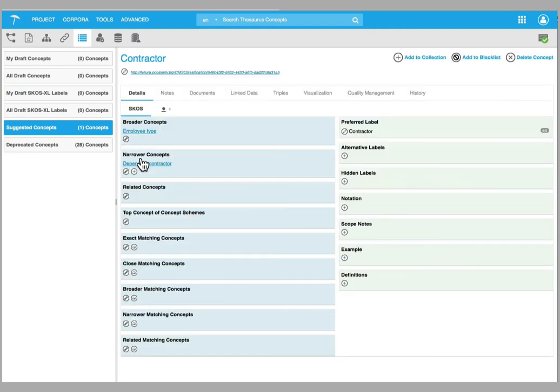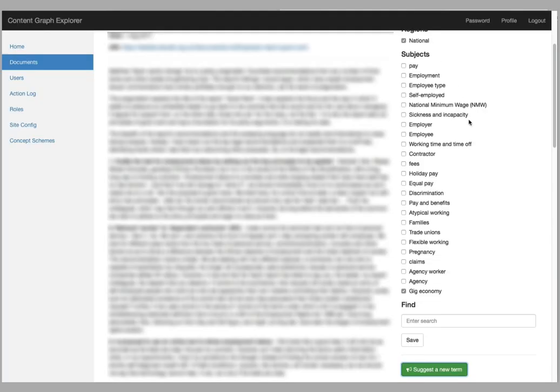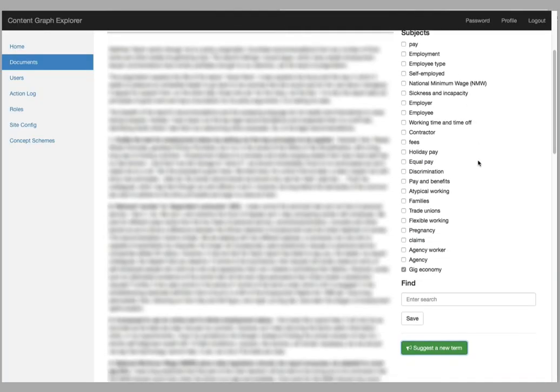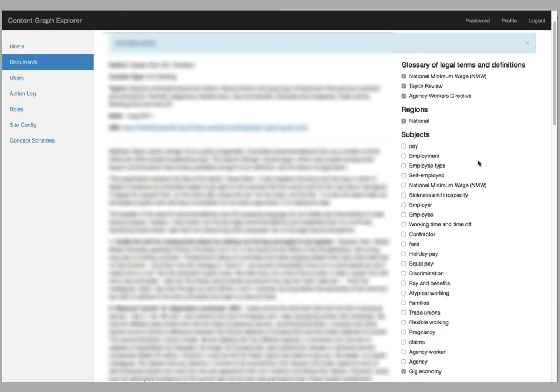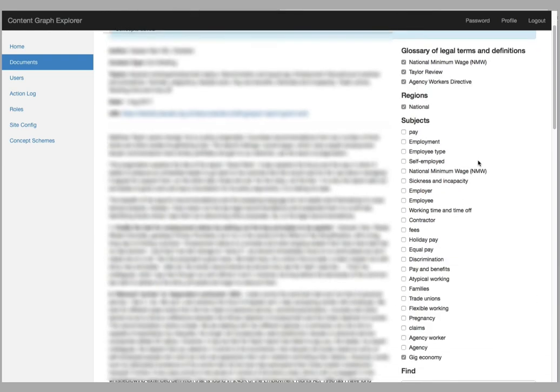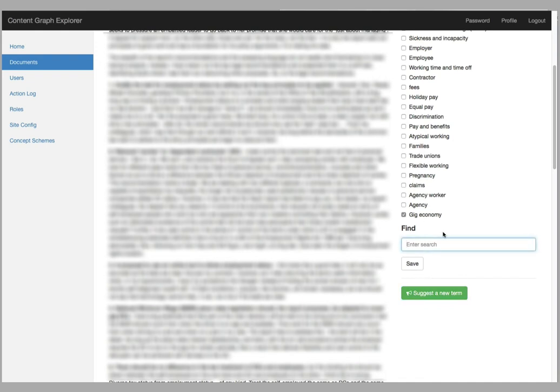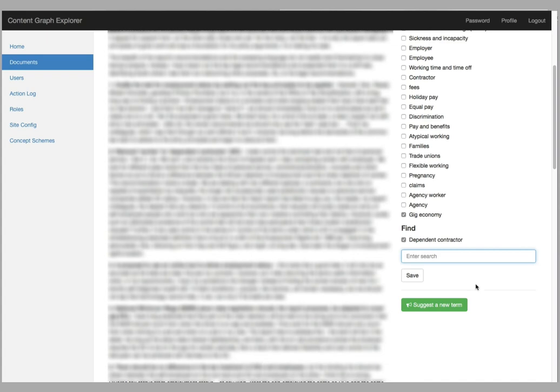So I click on add, and this shows me the confirming page within Pool Party, and you can see if I go to the contractor concept, then it's got a narrower concept of dependent contractor. Back in my content system, I've been informed by the administrator, and I now know that dependent contractor is available as a concept. So if I now do a search, there's dependent contractor, and I can save that.